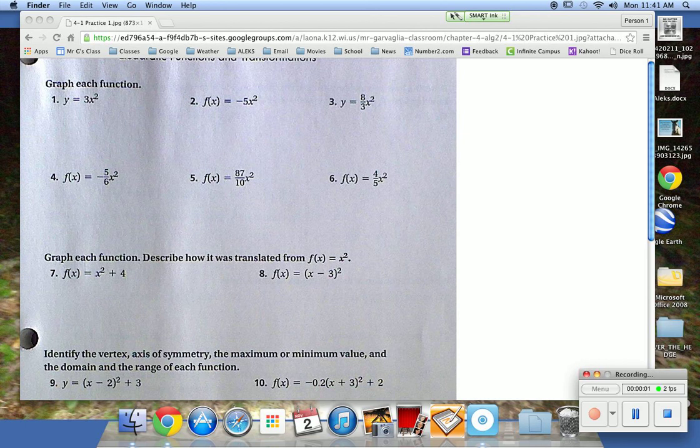All right, Chapter 4, Section 1. We're going to learn a little bit about graphing here. Yeah, this is going to be a graphing section. All right. I'm going to make this easy on you, but I'm going to make it where you got to do something too. All right.